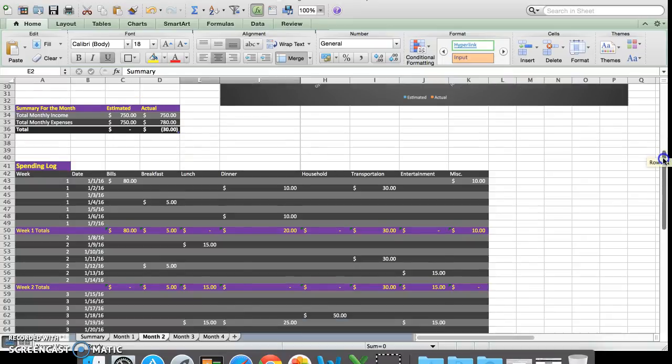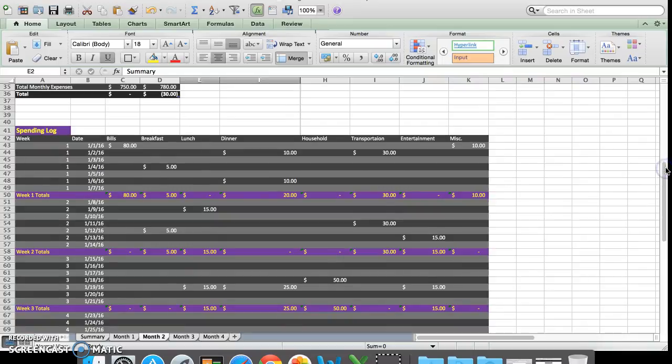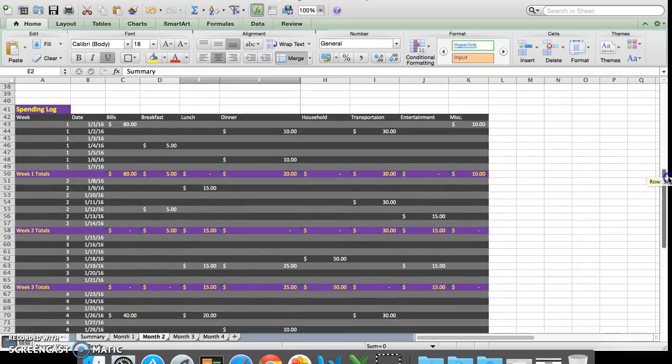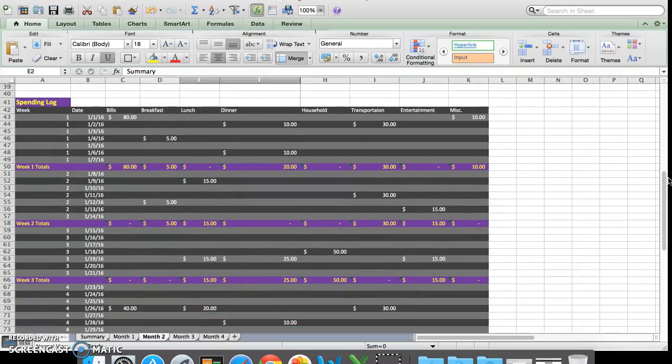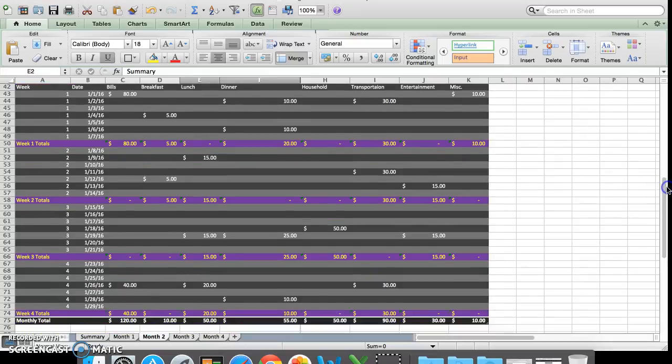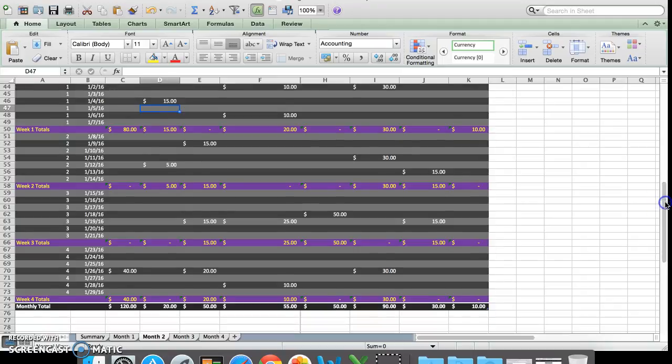So it really goes to show how important it is to keep track of every dollar that you use, even when it carries over from month to month. And here is our spending log again, broken down into the weeks. We can change this breakfast. Let's say we went to IHOP instead of McDonald's or something like that. We will change that to 15. And that will bump up our monthly total to 20, which will add about $40 instead of $30 that we were over budget.